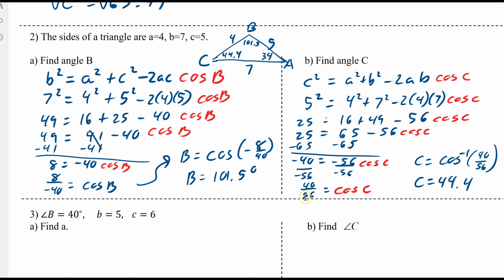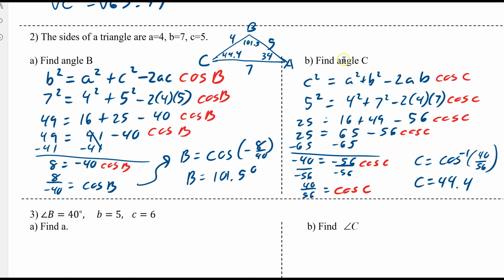And you see now this one's positive. So since it's positive, that means we're going to get a less than 90 angle. You remember a cosine is positive in quadrant 1 and it's negative in quadrant 2. So if our cosine's negative, then we know we're going to have an angle in quadrant 2. And if our cosine's positive, we know we're going to have an angle in quadrant 1. And so we get that. Then you can use 180 degrees to find angle A, or you could do this all over again for angle A, or you could use law of sines, but it's the same idea.